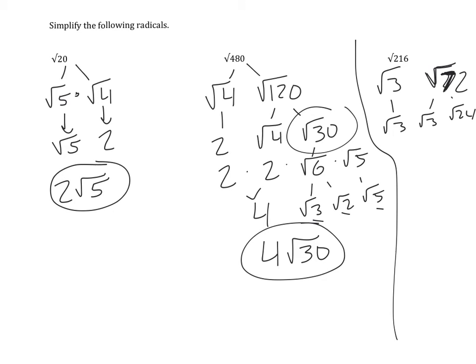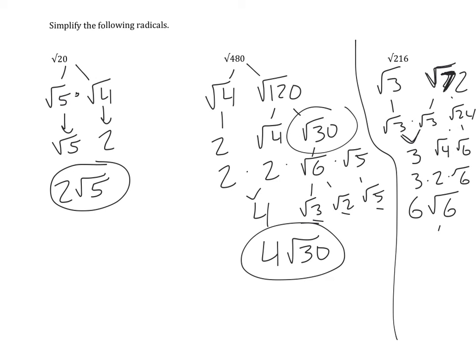Now the square root of 3 times the square root of 3 is really the square root of 9, which is 3. So when you combine two of the same, you get that number. The square root of 3 times the square root of 3 is by definition 3. Now the square root of 24 I can break up into the square root of 4 and the square root of 6. Once again, the square root of 4 I can call 2. So 3 times 2 times the square root of 6. 3 times 2 is 6, so I have 6 times the square root of 6.